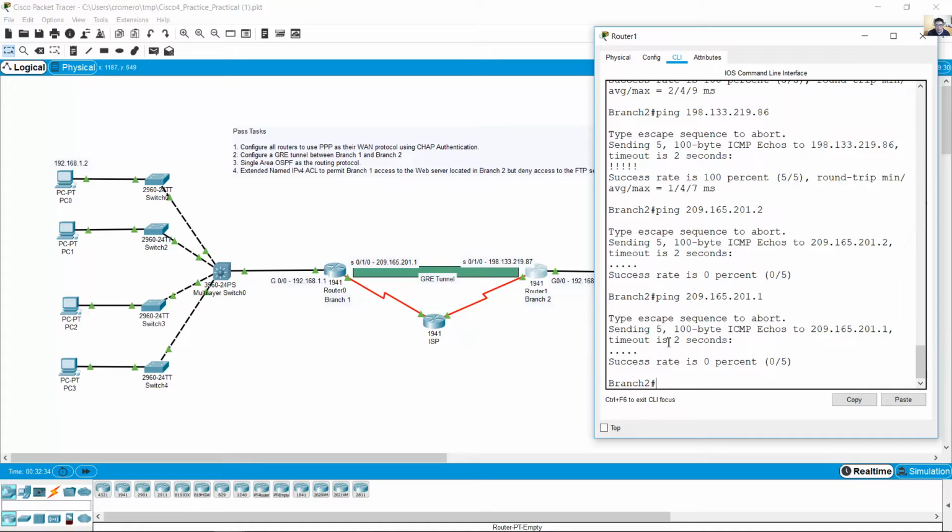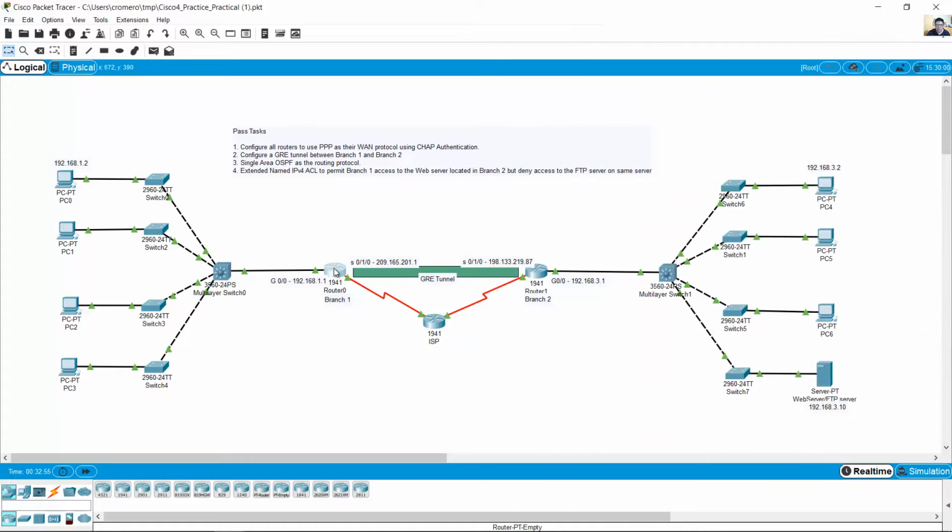So you need to configure routing to permit the connection between branch 1 and branch 2, and then configure the GRE tunnel. The connectivity between branch 1 and branch 2 is a requirement.